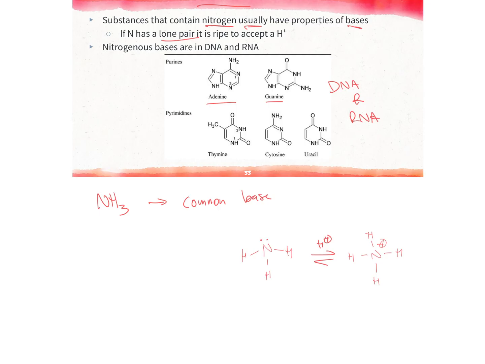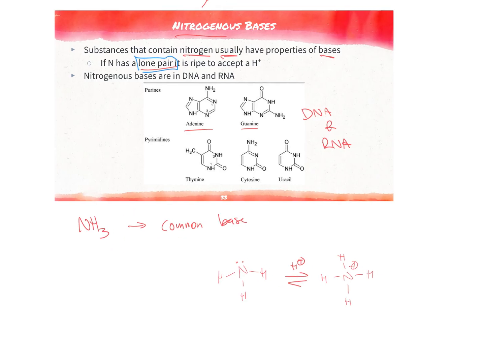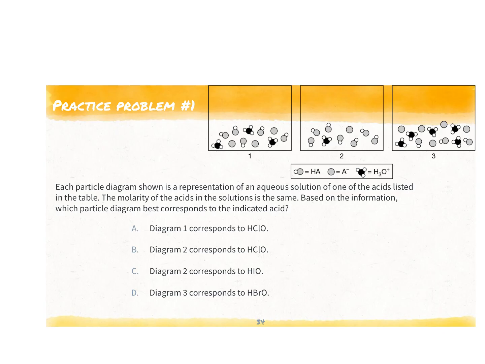Right now, it no longer has a lone pair. And so we need to think about, and you'll typically be given a structure with this, does your N have a lone pair? If it does, well then great, it's a pretty good base. If it doesn't, then likely it is not a base. In this case, NH4 plus, this is an acid. NH3 is a base. So let's look at this one practice problem together from AP Classroom.